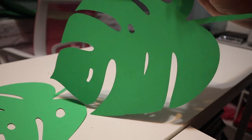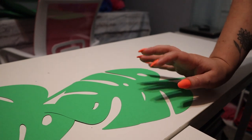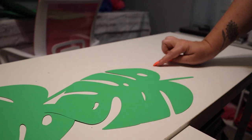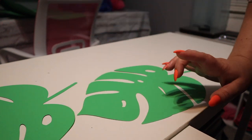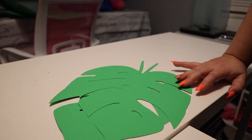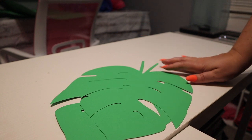All right, and here we have our monstera leaves, so super cute. I think for some of the negative space, I should have shrunk them down to just get some smaller ones, so I will definitely be doing that on the next one. So I have a couple more sheets of poster board, so we're gonna go ahead and use all of that up so we can get some more monstera leaves.